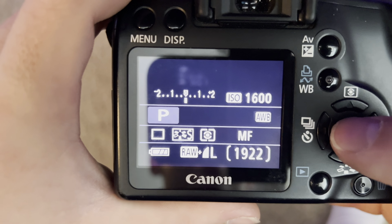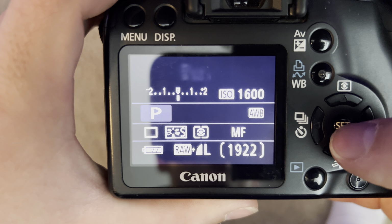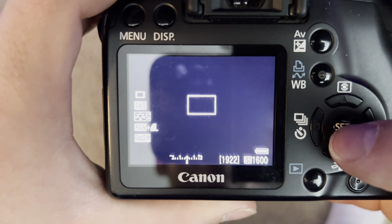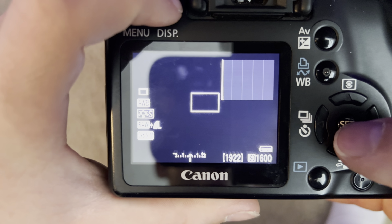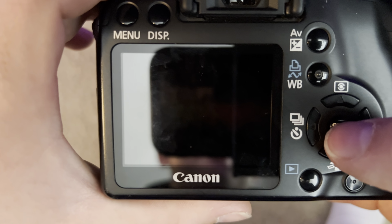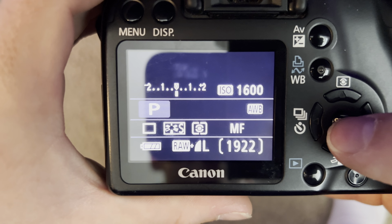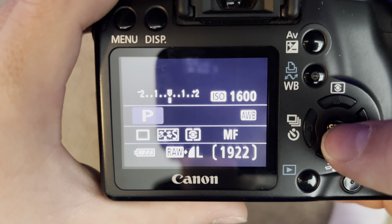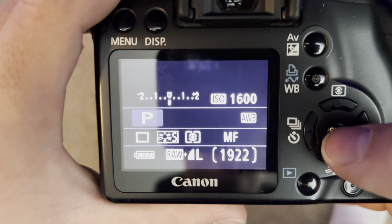Now, I don't have a lens attached right now. I will be attaching the lens in a second. But once you're in, for example, program auto, you push the set button, and it's going to give you the live display. You can even change the display options, and you can even go back to set and look at all the display options again. There we go. Alright. So now we're going to attach the new lens, the 18-270, with this camera, and see how good of pictures we could take in my room, because right now I'm not going to leave my room.